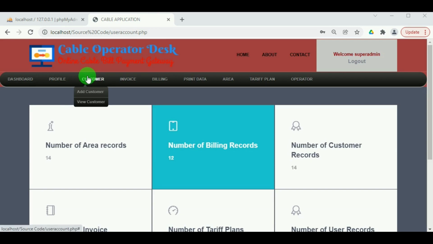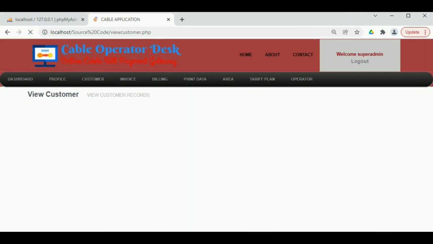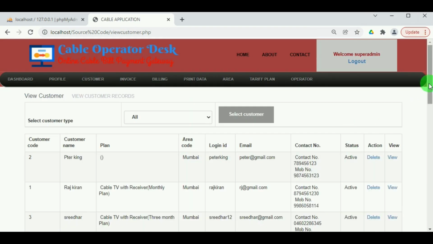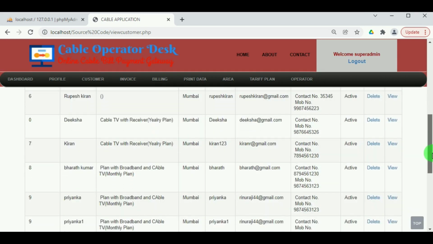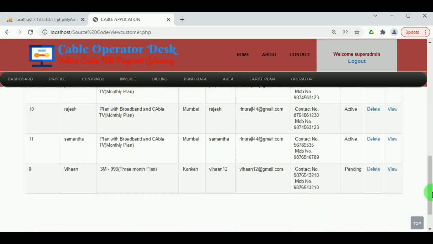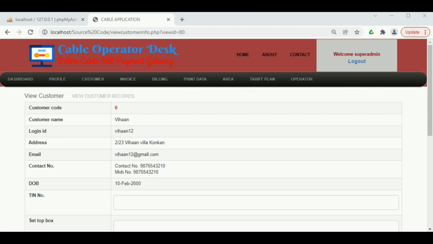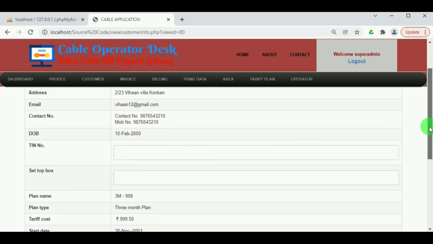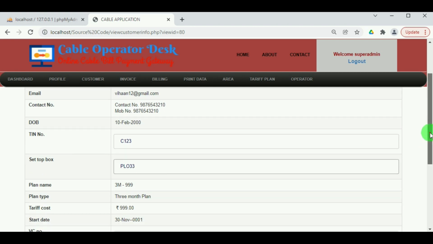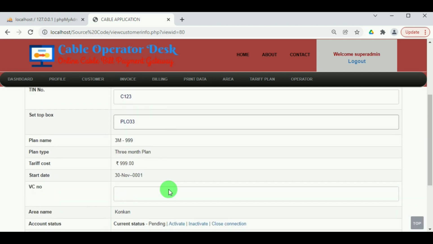Under view customer, the admin can view the different customers registered, and they can view the status, that is pending. Only if the status is active, that is, if it is confirmed by the admin, can they log into their account. So here the TIN number, set-top box number, and also the VC number must be added by the admin.